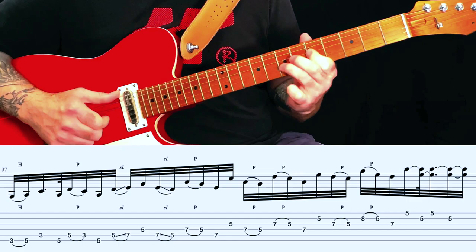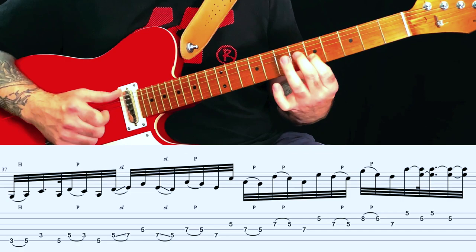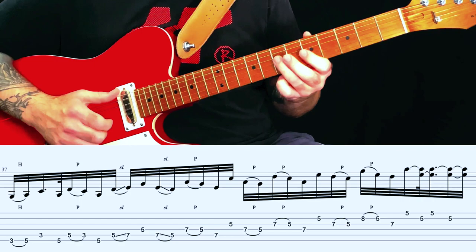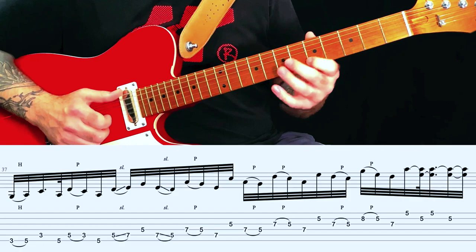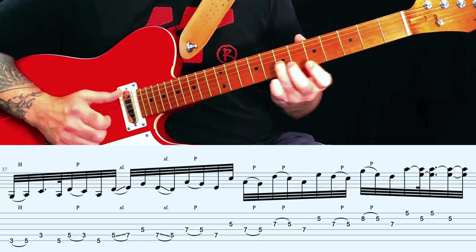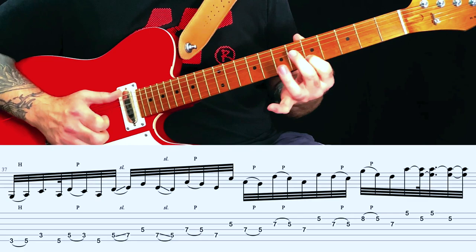So it's quite a similar pattern going on here, so then 5th fret on your G, 7-5 on your D, 7-5 on your G, 7th fret on your D string. And then finishing up, 7th fret on your B string, 7-5 on your G, 8-5 on your B, 7th fret on your G string, and then ending up 5th fret on your top E and your B string.